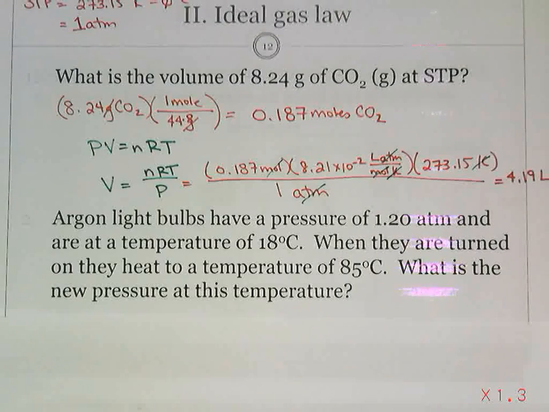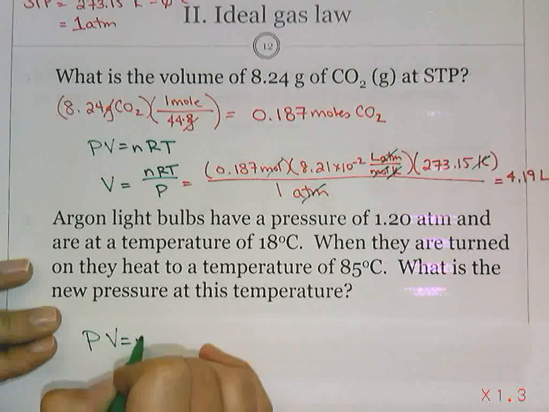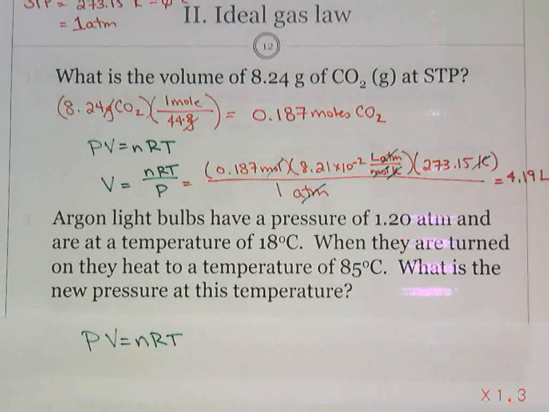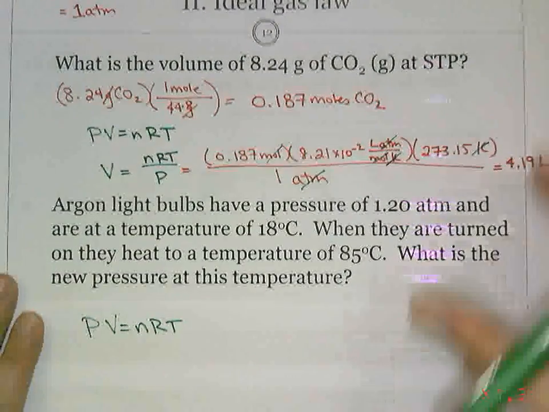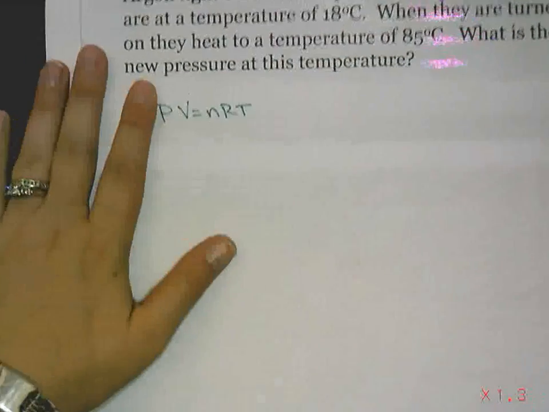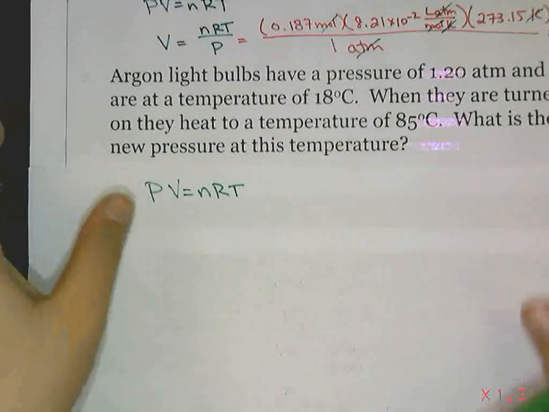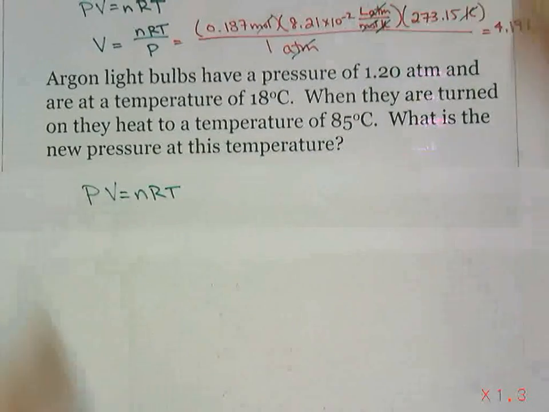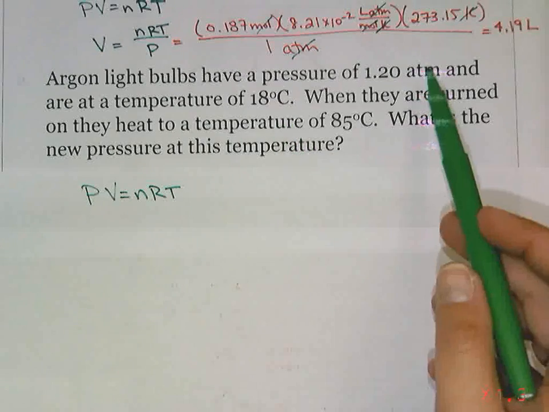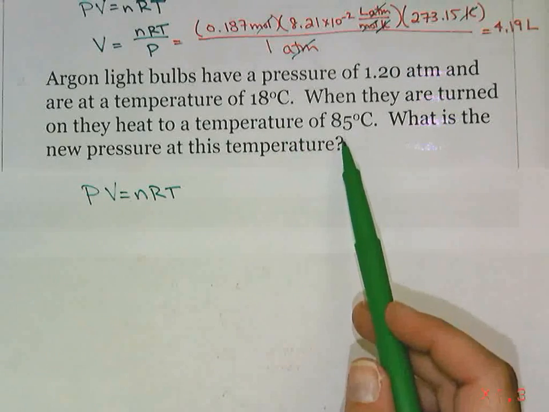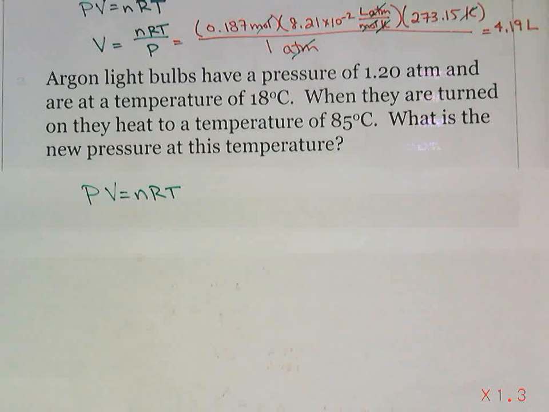So let's look at the ideal gas law again: PV equals nRT. First question we need to ask ourselves is, what is changing in this problem? So I had a temperature and a pressure and a new temperature, and I want to find the new pressure. Well, we don't have a law that does that directly. The ideal gas law is going to be the easiest. Pressure is the thing that's changing and temperature is the thing that's changing.